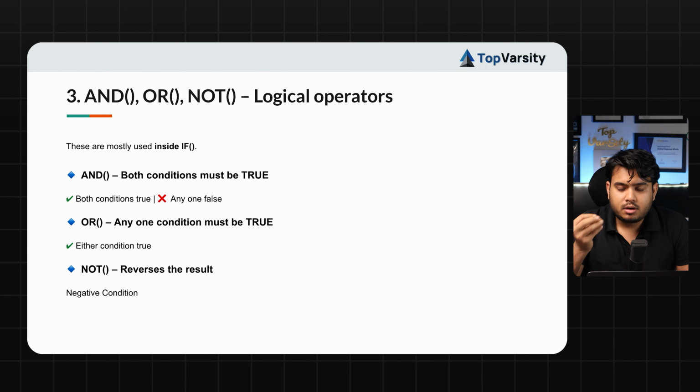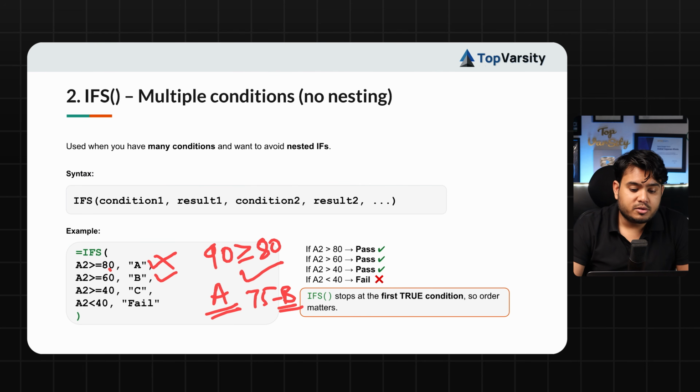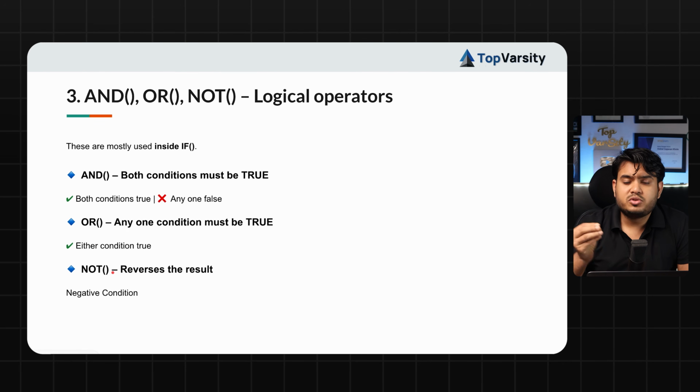Now it was very simple because it was only one positive condition. Let's say you have something where you want to use two conditions, and both conditions must be satisfied. Like in the earlier example, if the first condition is satisfied, we'll write that. If it is not satisfied, we'll go to the second. If it's not satisfied, we'll go to the third, then fourth, fifth, sixth. Like this it will work. But let's say you want something where you should match both criteria: your first condition should be satisfied and the second also, and then only you will get the answer. For that we'll use logical operators like and, or, and not.